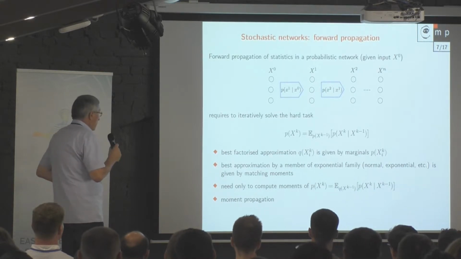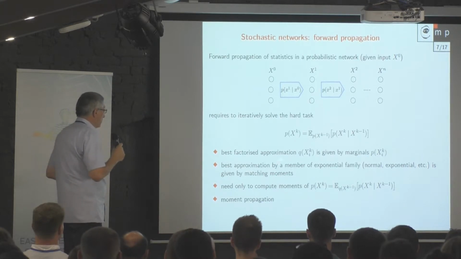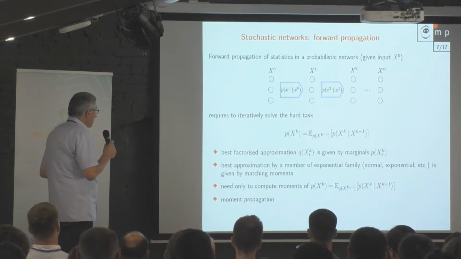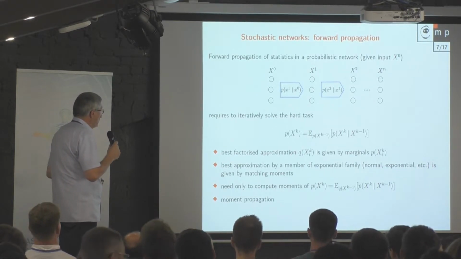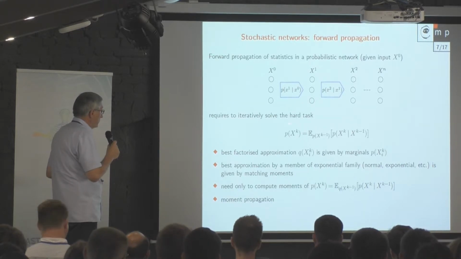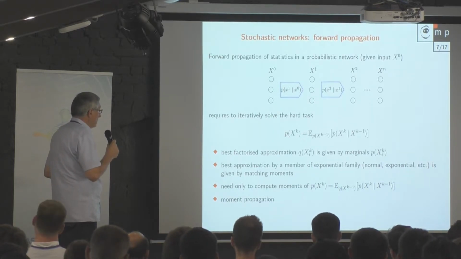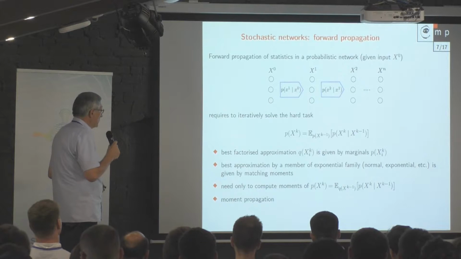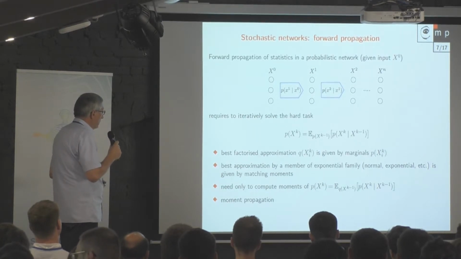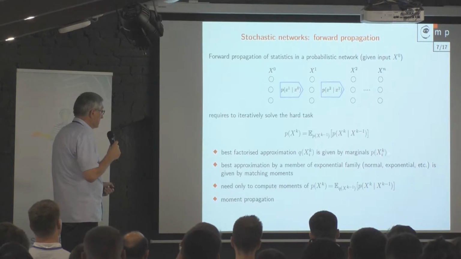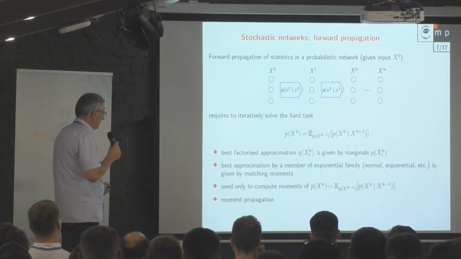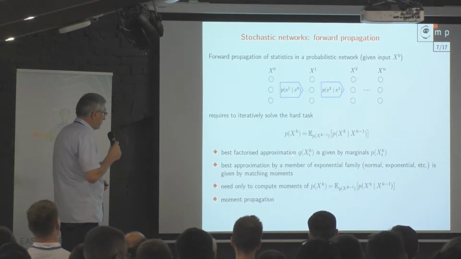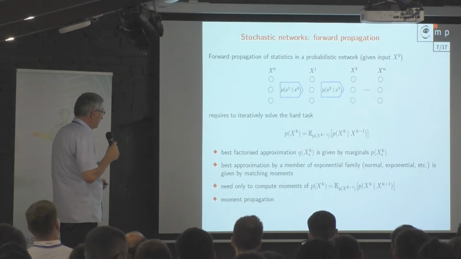Let me try to give you an overview of a typical approximation, and the one we are also using. So first you approximate this distribution here by a factorizing distribution. And if you take the KL divergence, it's easily seen that the best possible approximation by a factorizing distribution is given in terms of the marginals. So instead of this joint distribution, we write a product of an approximating factorizing distribution.